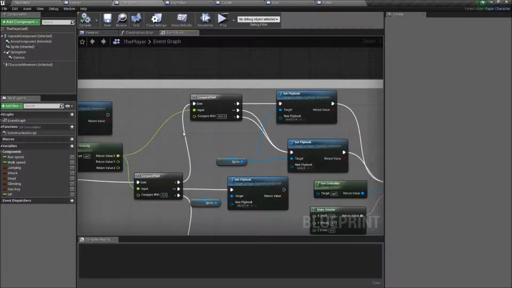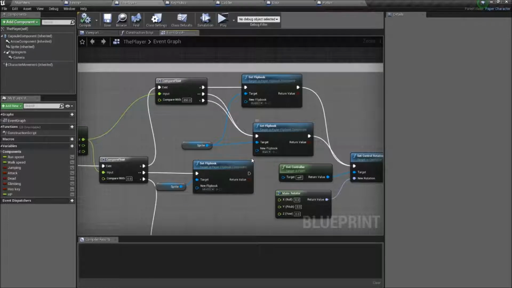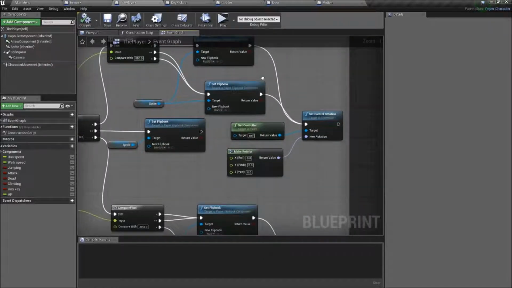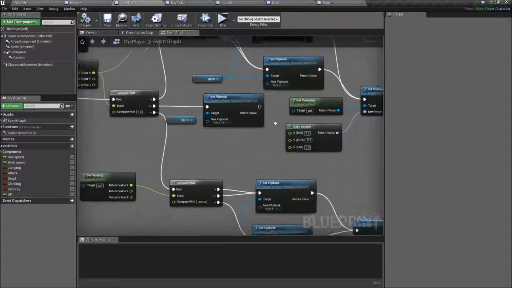Here it's getting the velocity of the character again and comparing it with 850, which is 50 more than the max walking speed. If it's equal to or lower than 850, it will simply be walking, doing the walking animation. However, if it's greater, the player will start sprinting, and therefore it will play the run animation. It's creating a new rotation because when running left, the player will be rotated 180 degrees in order for the animation to play the other way for running left.